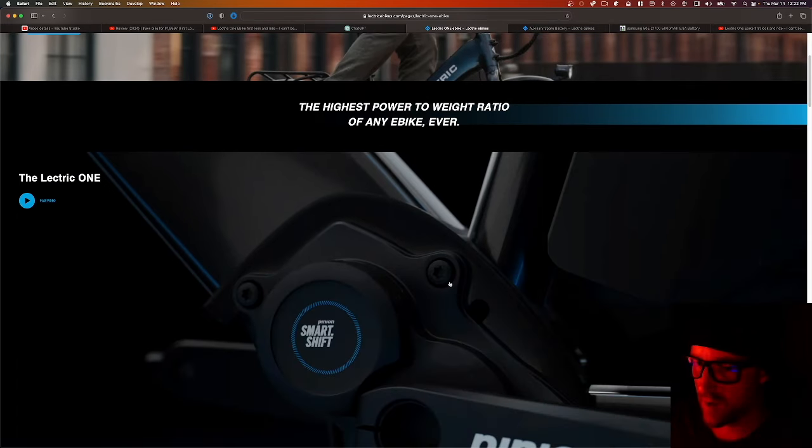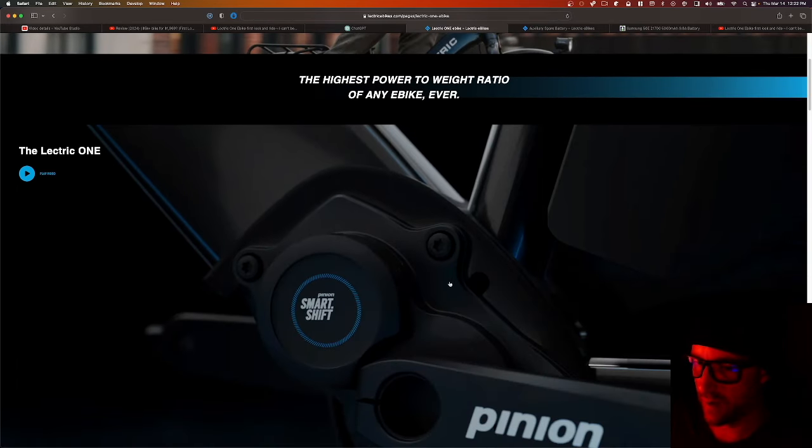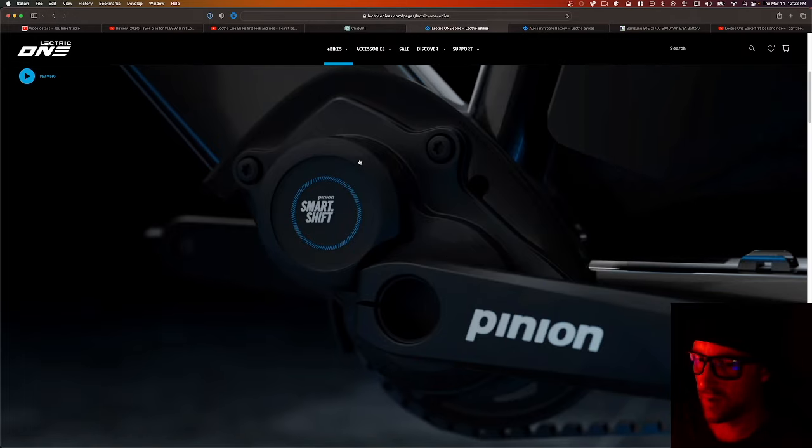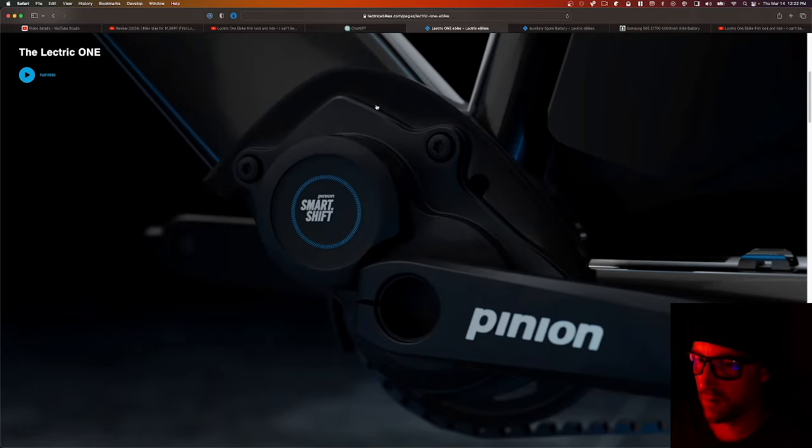Could you get by with 10 amp hours of battery or 14 amp hours of battery? Is it worth spending the money for this fancy Pinion smart shift gearbox system? Is that worth the price tag to you? It's a cool idea to me. It's kind of interesting how you have to stop pedaling and pause before it will shift for you, because I thought that it could shift under load. So I wonder why it only shifts when you stop pedaling. That's a question that I have.